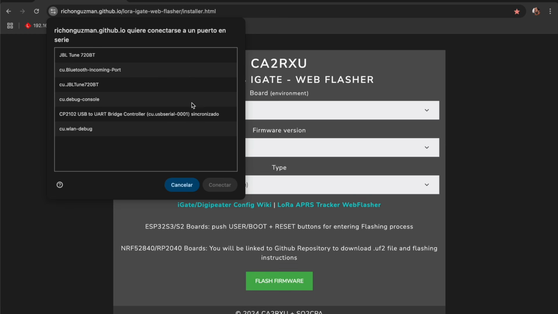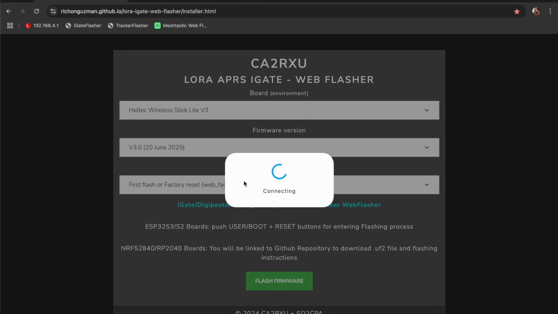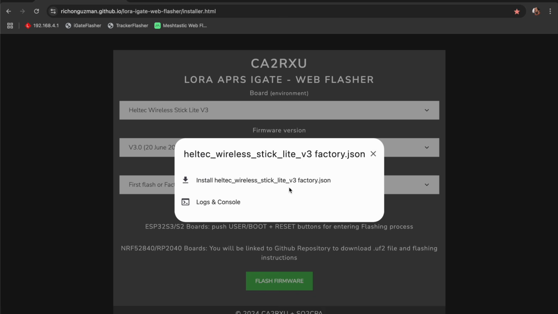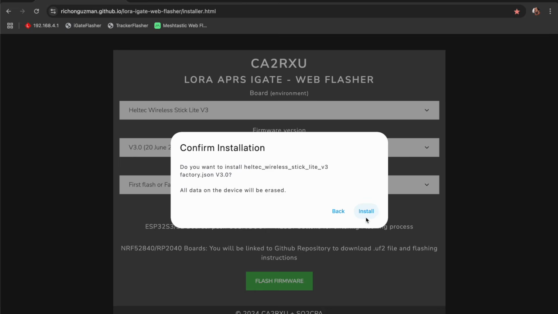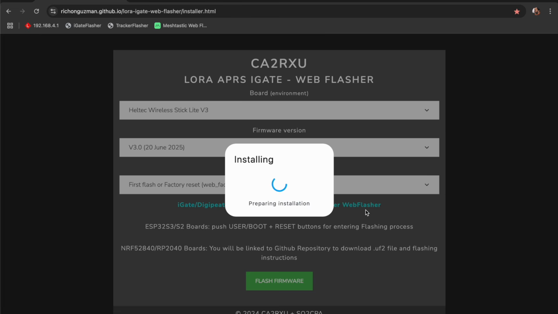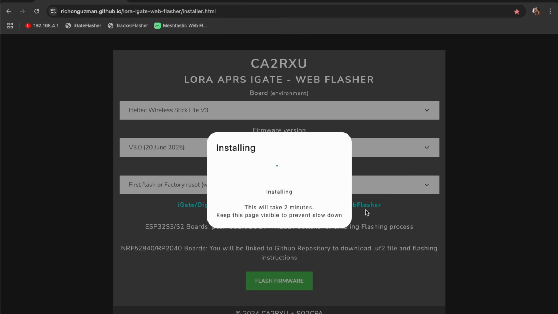Then after it is connected to the PC, we select the port. We push it and we choose to erase the device if it was with another firmware. And now we started, and with the magic of edition, we speed up the process. It will last just a few minutes.